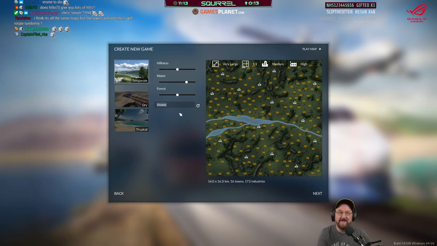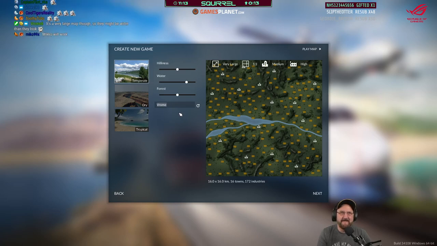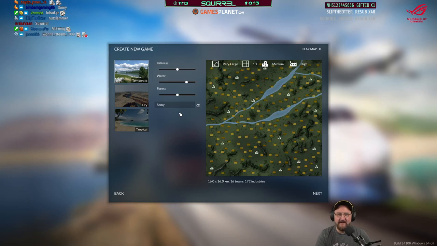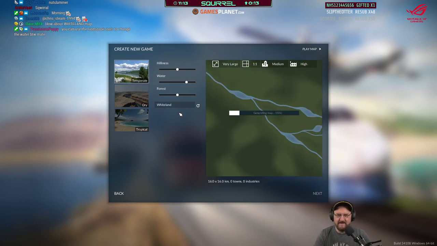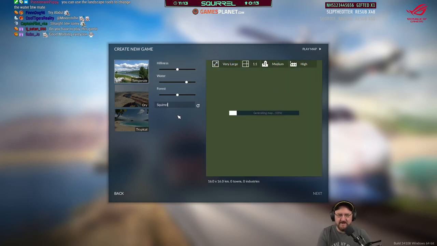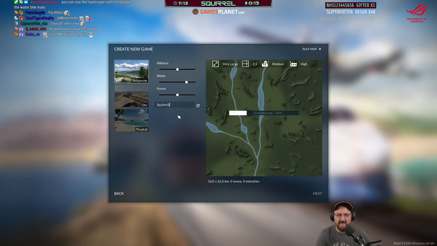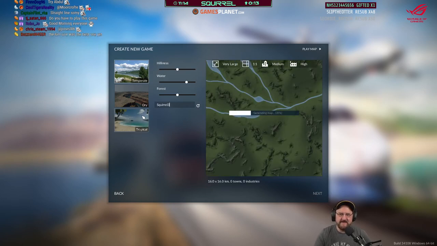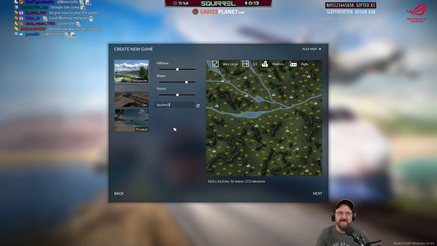Right, who else can we go for? It's a very large map, so they might be able to make it. I can't tell, Vrome. Sommy. Supersized Sommy small map, I would say. Let's try Whiteland. There's Whiteland. Yeah, don't like that. What if we go like Squirrel 1 or Squirrel 2? I feel like these letters are in some way controlling the width of these rivers and stuff.